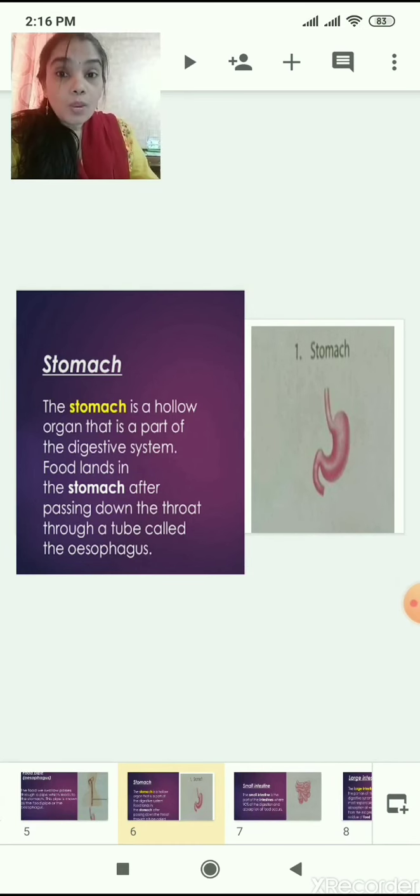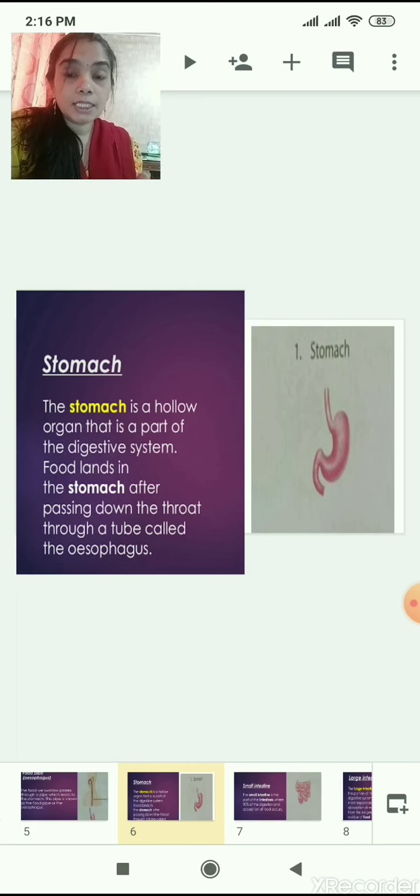Now let's learn digestion in the stomach. So what is the stomach? Yes, I know what your answer is. Already you have answered. You were pointing out the external part of the stomach, but that is not what we are learning. We are learning the digestive system which is present inside our body. So what is the stomach, children? The stomach is an internal organ.